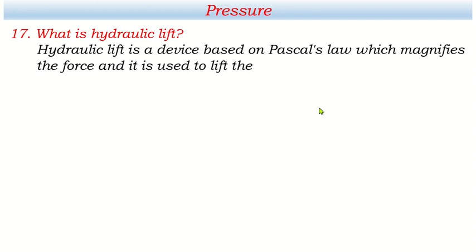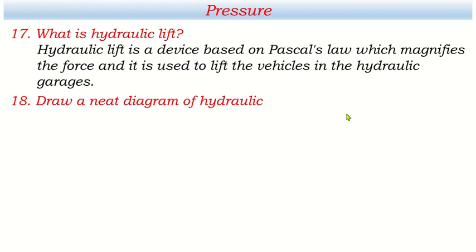Okay, let's start. What is hydraulic lift? We can answer this way. Hydraulic lift is a device based on Pascal's law which magnifies the force and it is used to lift the vehicles in the hydraulic garages. Okay, now let's have another. Draw a neat diagram of hydraulic lift and label it.